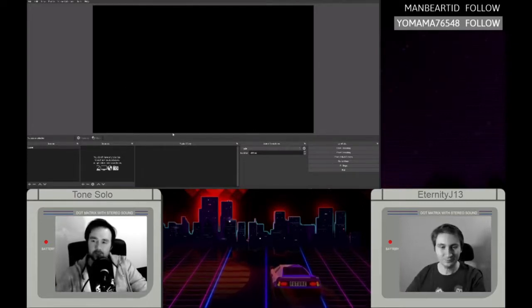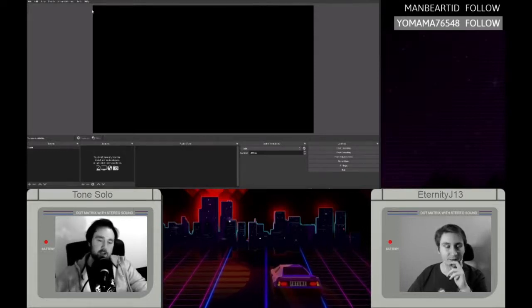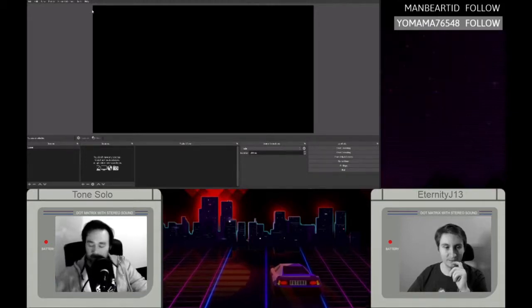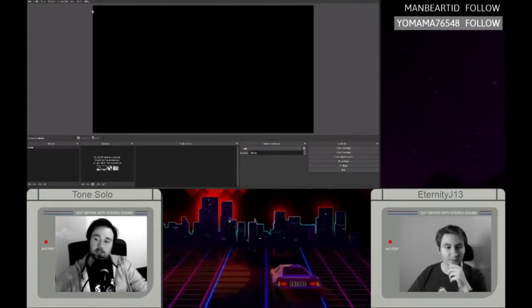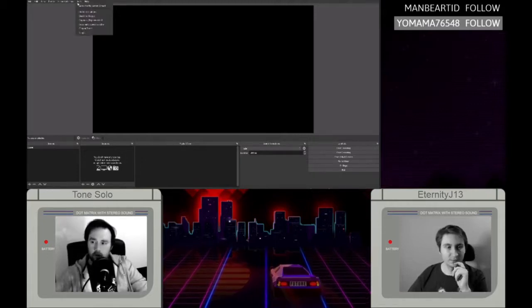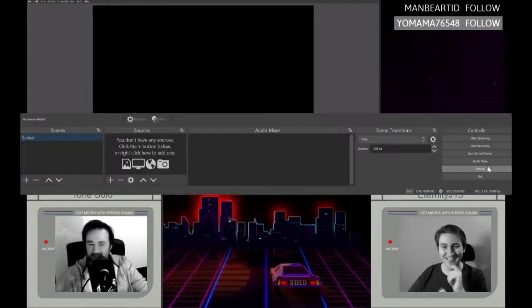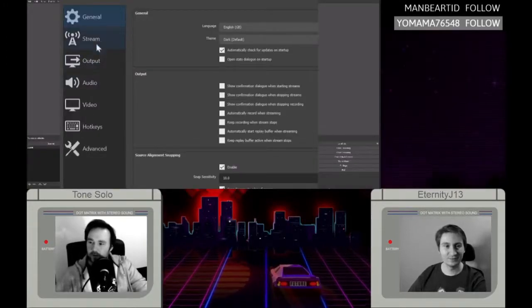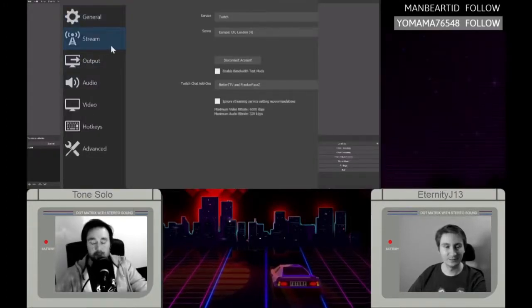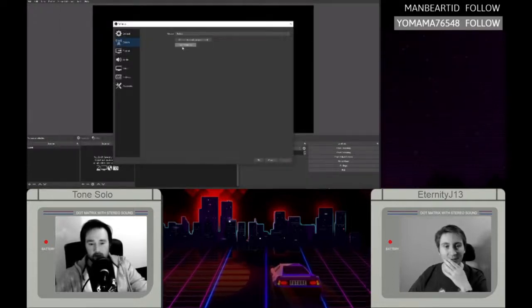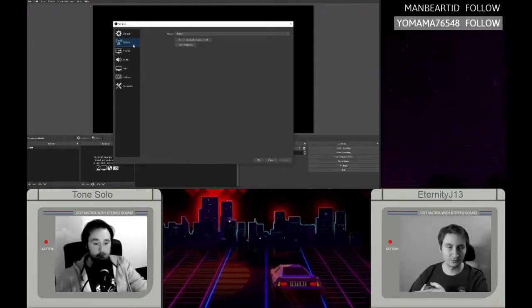The first thing you want to do roughly is get your Twitch key going. In the old days, you had to literally go on Twitch, go to the creator dashboard, go to settings, and find your stream key there. But in the updated OBS, you go to settings, on the right-hand side. If you go to stream, you've got a recommended connect account tab there. But you can also use your old stream keys, which is handy because there are other platforms out there as well, like Facebook Live and YouTube, which use different keys.